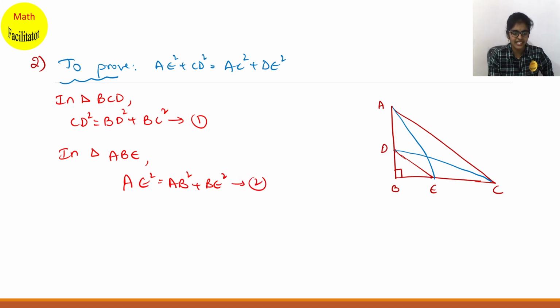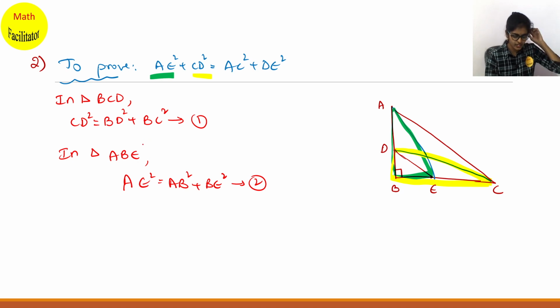Now you might ask how will we know that we have to take these triangles only? You will know from the question. See the question, AE square you have. Where is AE? This is AE. With respect to AE, if I want a right angle triangle, this is the right angle triangle I'll get. So I took ABE. Now next I want CD square. Where is CD? See here, CD is here. This is the hypotenuse. So with respect to that, this is the right angle triangle. So these two right angle triangles I have taken. Clear? So always from the question only we will go. We will not do anything on our own. We have to go by the question.